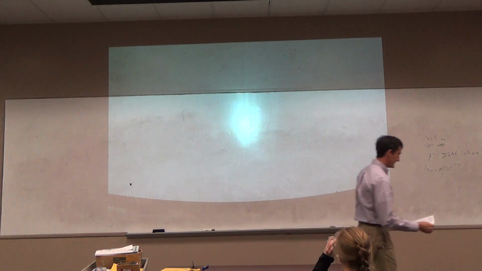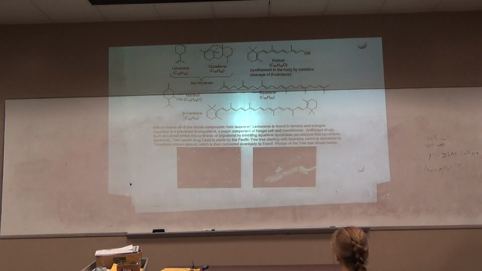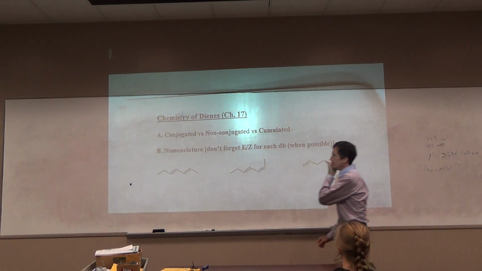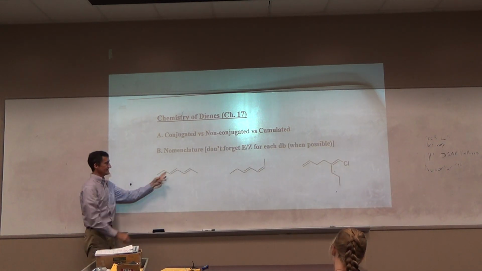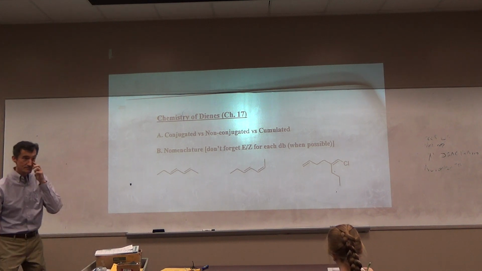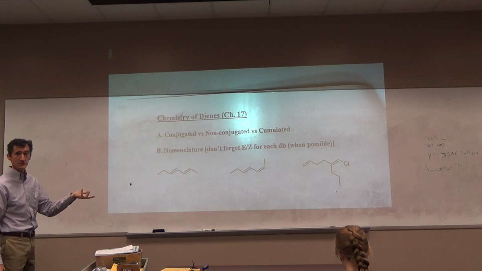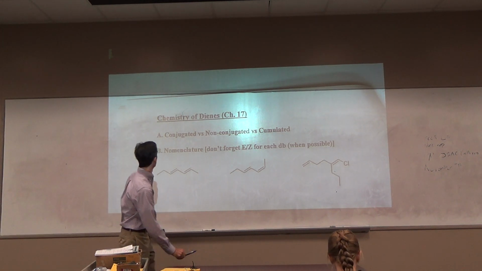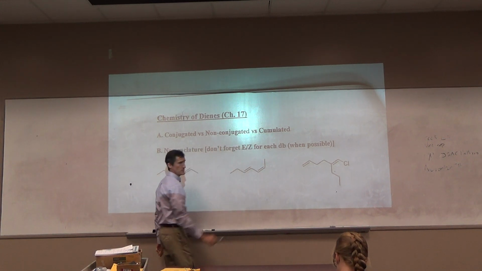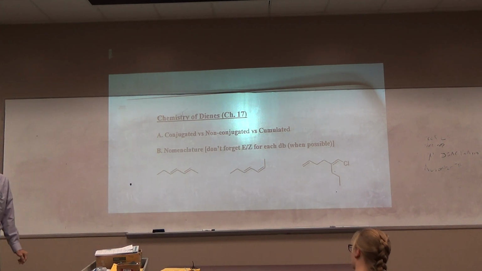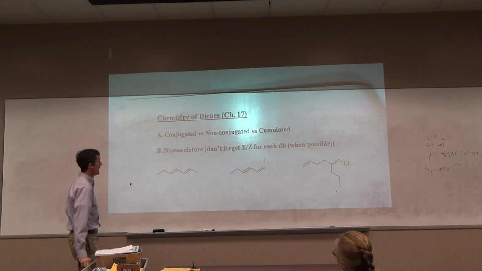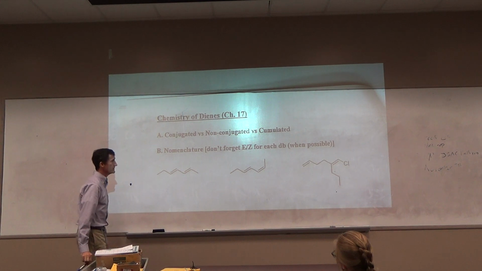Chemistry of dienes. What does a diene sound like? Di-ene, two alkenes. Dienes. This is a diene. It's got two alkenes. All right? Now, we said alkynes are twice the fun. Well, these can also be twice the fun. Conjugated versus non-conjugated versus accumulated. That was on the resonance handout, at the beginning of the resonance handout. Important terminology there. Nomenclature of dienes. We'll do that here.